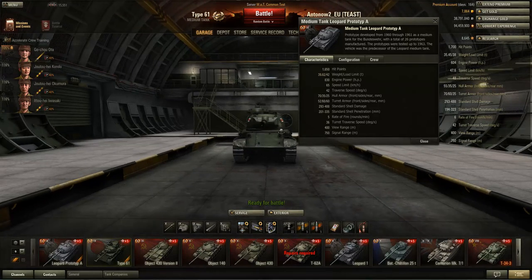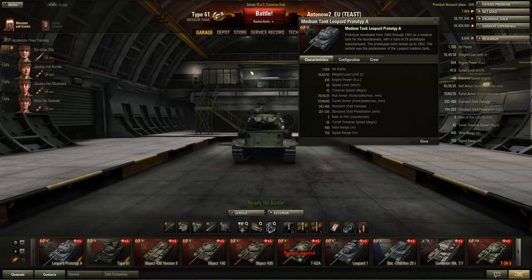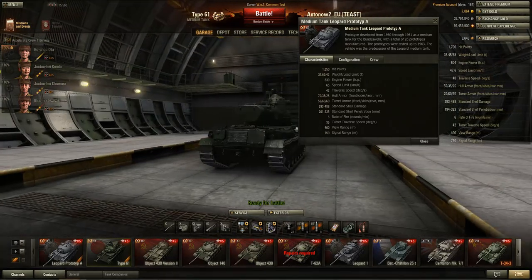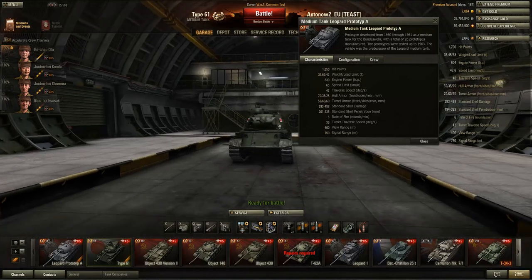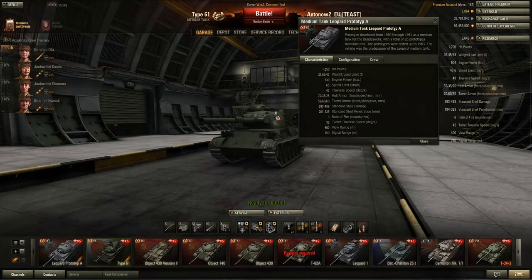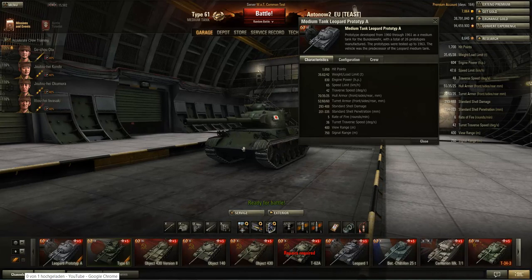Next, we'll move on to the armor of these two tanks, which is kind of the drawback of both of them. Both have only got 70 and a bit above 50 millimeters at the front, 35 and 60 at the sides, and then the prototype A has got 25 and 60 at the rear, while this Japanese vehicle here has only got 25 and 35 at the rear. So, just judging from the stats, the prototype A probably is the better armored vehicle out of the two of them. The armor isn't looking good at all for this tank because the Leopard is infamous for its crappy armor, and then this tank comes along and has even worse armor.